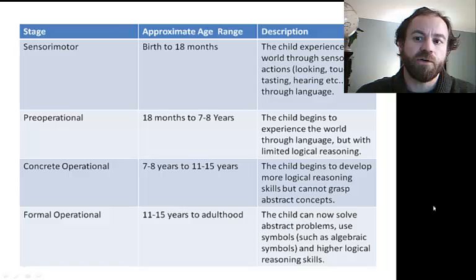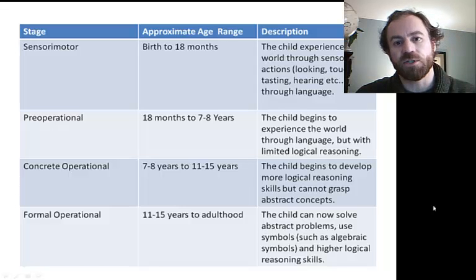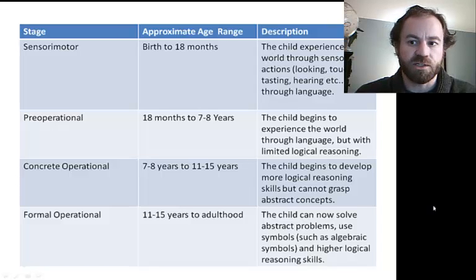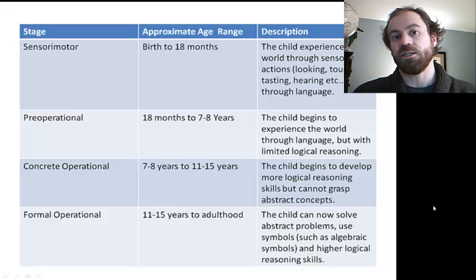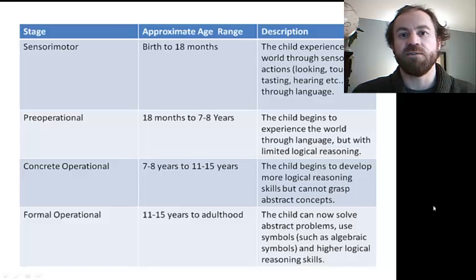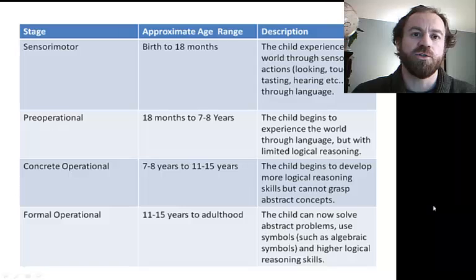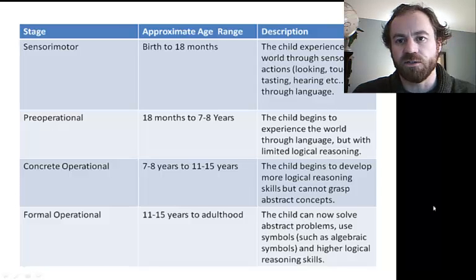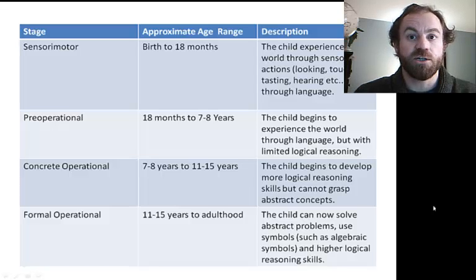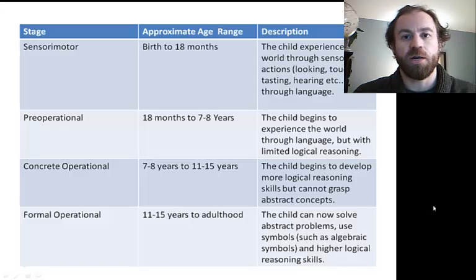Later on, in the concrete operational stage, the child can do that reversing of the math problem very quickly, almost instantaneously. A child in the pre-operational stage is also still very egocentric — the child believes that whatever it can see, other people can also see, and that its understandings of concepts hold true for other people as well. By the concrete operational stage, these phenomena have fully developed or disappeared entirely in the case of egocentrism. By the formal operational stage, Piaget claimed that children and adults can perform logical operations — they can solve basic logical problems and think in logical ways.